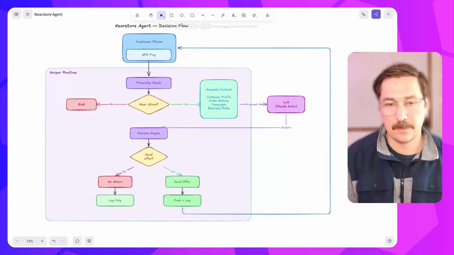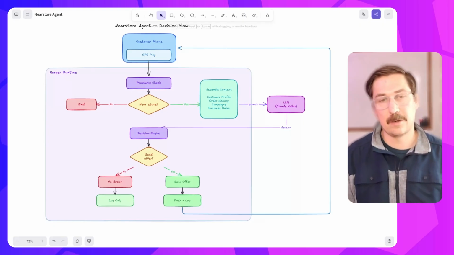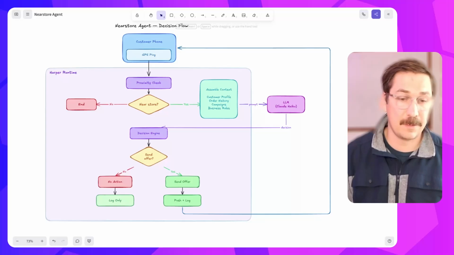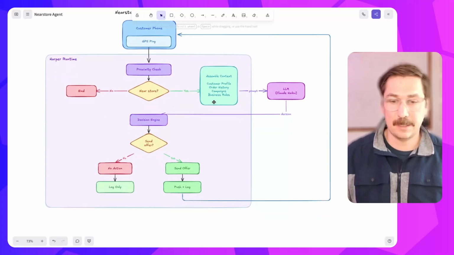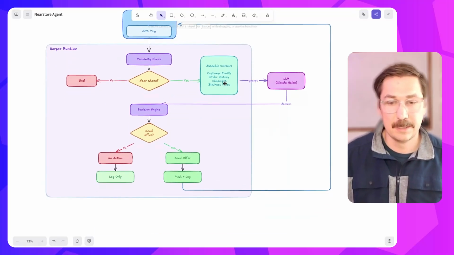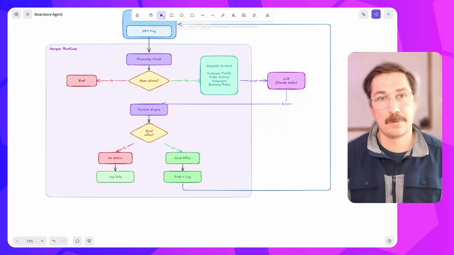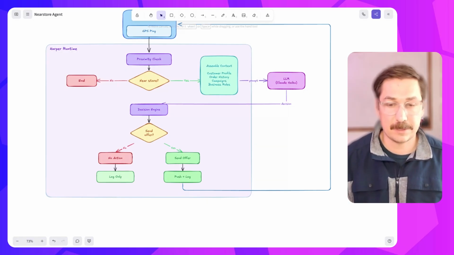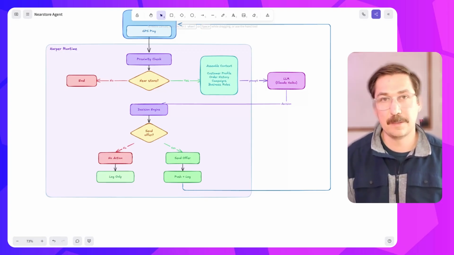In this scenario, what we're doing is a proximity check. So we're doing the geo lookup directly within runtime. If they're not near store, process ends. If they are near store, we take the next step. And what you see here is we're starting to assemble the context. In this scenario, we're going to send promotional offers to somebody, depending on how close they are to the store. Really, if they're within 500 feet of the store, we'll send them an offer in this situation.